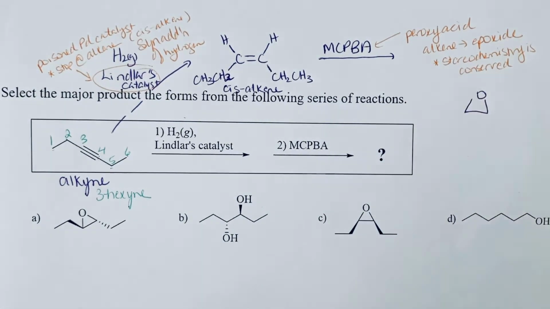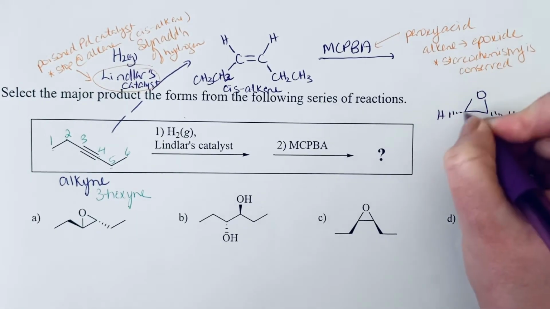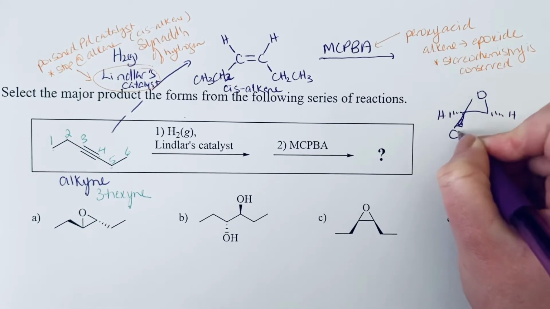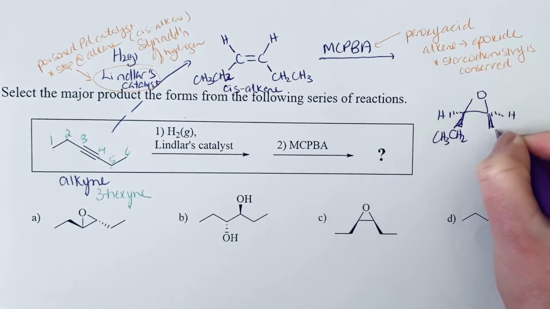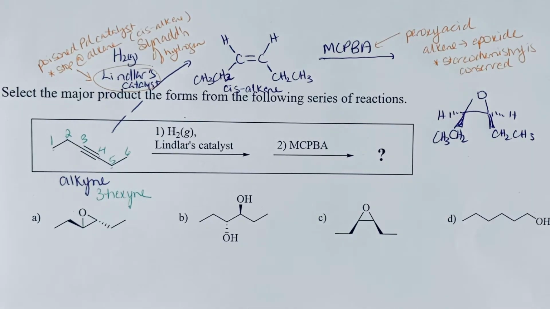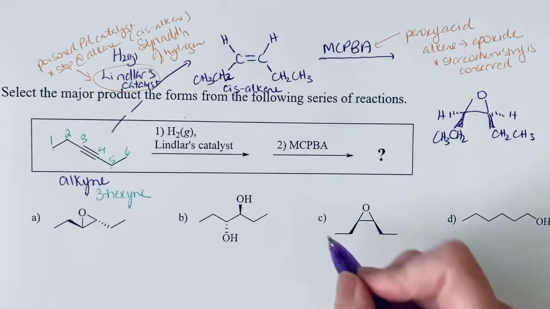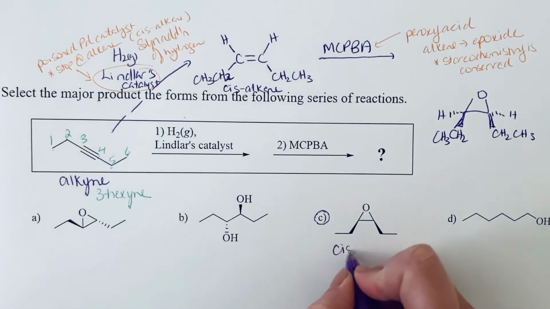So you will have your epoxide, and we can say maybe that our hydrogens are both going back, and our ethyl groups are both sticking out at us. Or vice versa. In this case, it's actually a meso compound, so it doesn't matter how we draw it. So we can recognize that as the option here, C. Okay, and the only other epoxide that you might be considering, so this is your cis epoxide.